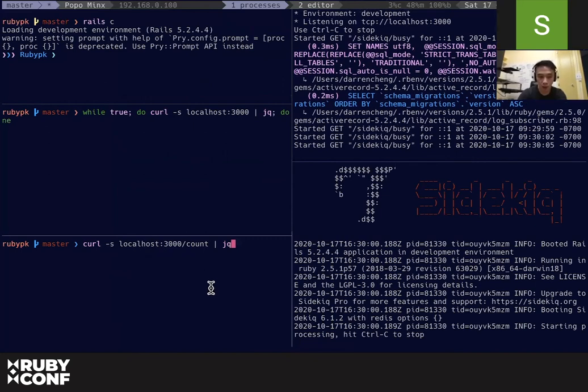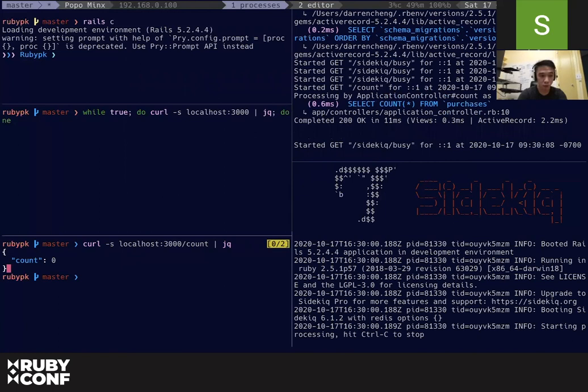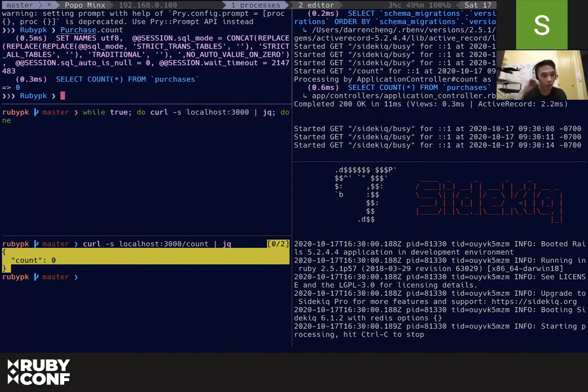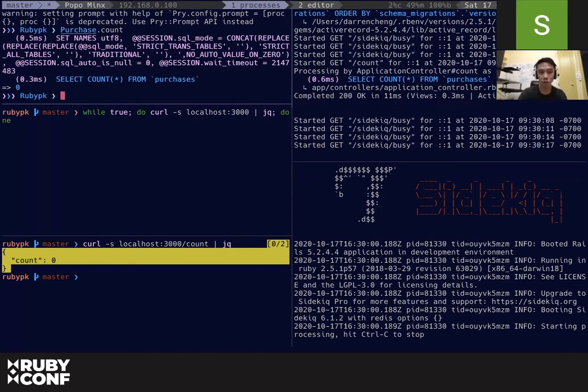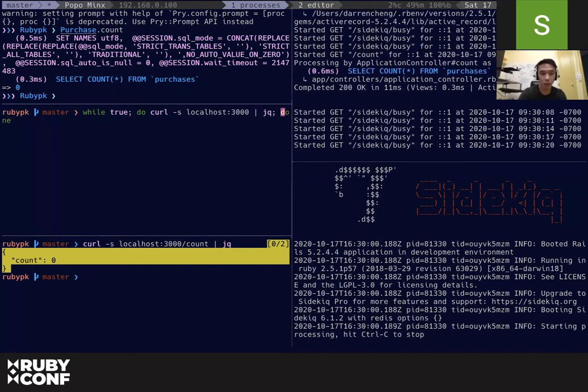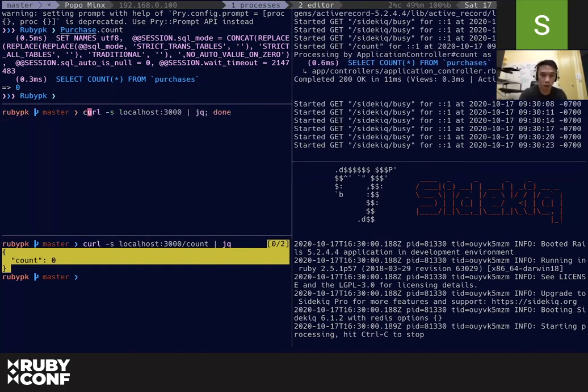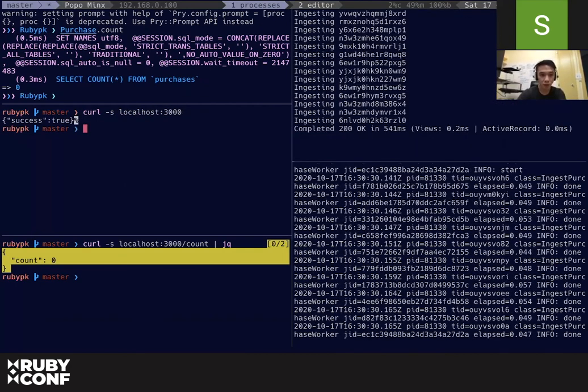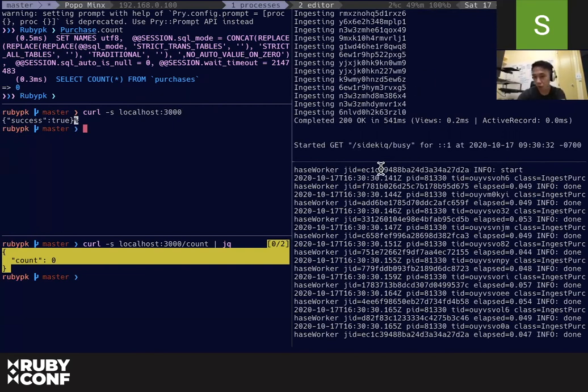The get count endpoint returns 0, which means that there are 0 purchases. At the top left, we have purchase count. There are no purchases here. So what we're going to do is hit the API endpoint, curl root, and you can see all the stuff working.